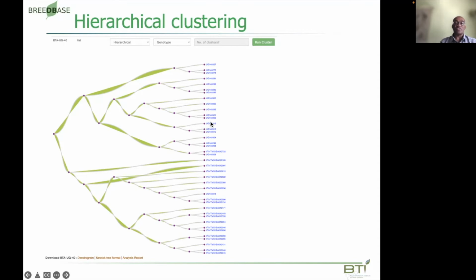And of course, within each big cluster, there are also subclusters. So you can do this kind of analysis and use it in your downstream analysis, or just have an idea of with what kind of material you are working.